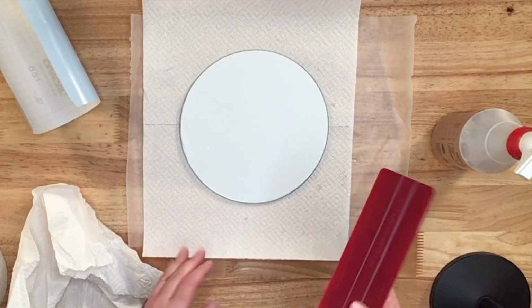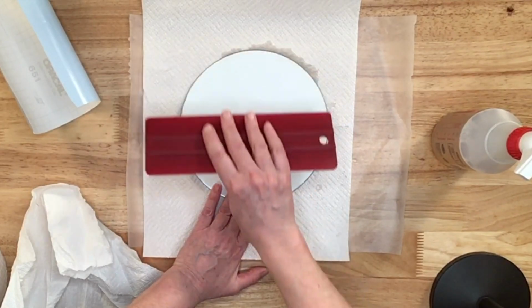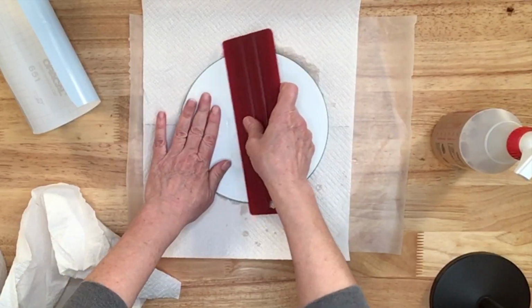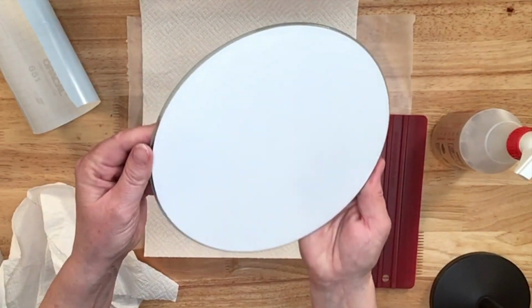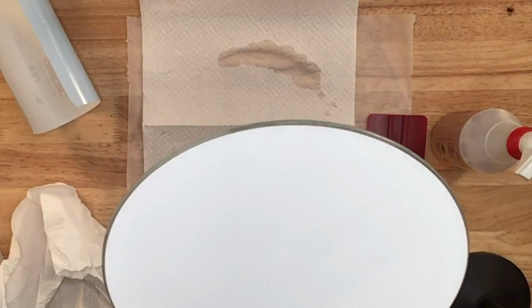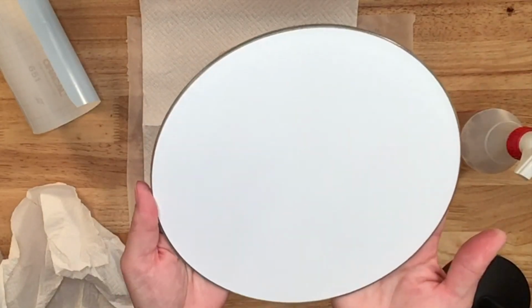So the next step is take a squeegee of some type and remove the excess liquid from under your vinyl. And you can see it coming right out from under. And hopefully you can see that is perfectly smooth. There's a little liquid on top, but there are no air bubbles in that at all.